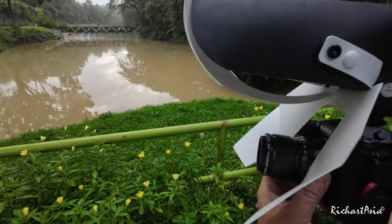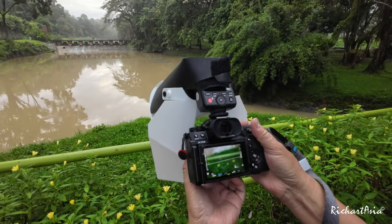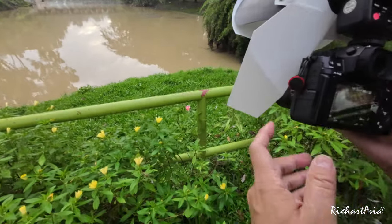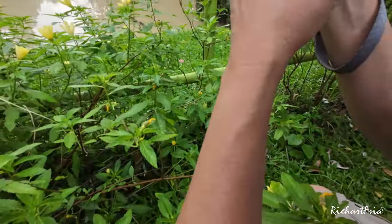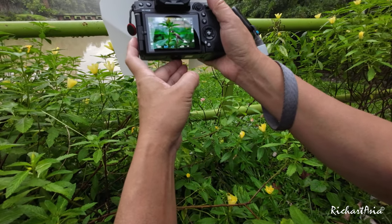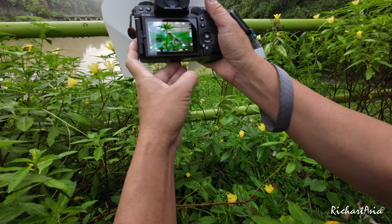F2.8, no wonder. I'm supposed to be F... Let's do F14 today, right? Let's do F14 today. Poor little guy getting flashed by me. Yeah, that's it. Let's get the focus in.